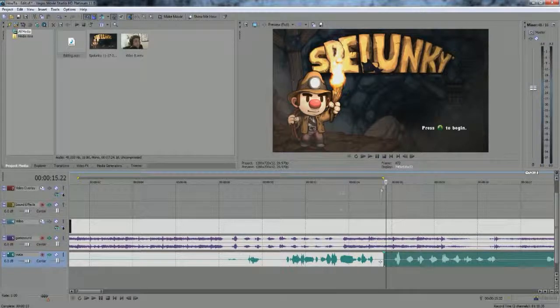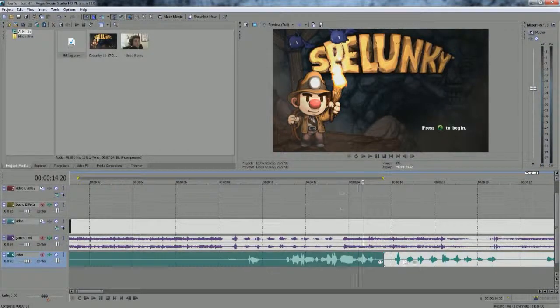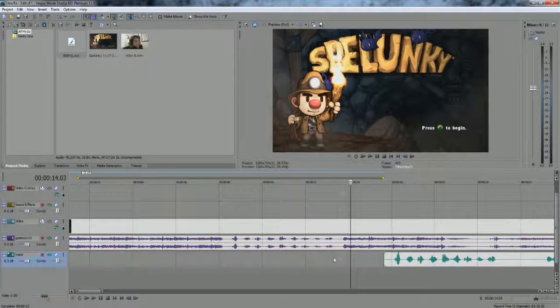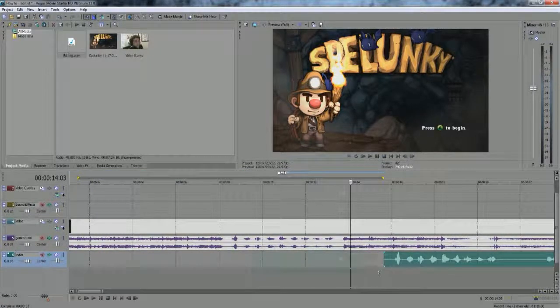This little thing right here. It's just going to split it right there, and then I have two halves now. I don't need the one on the left, so I'm just going to click it and click delete. That's gone. Then I'm just going to click and drag this on over. If it comes off, it's going to ask where you're trying to put it. Just go back there and put it right about there.